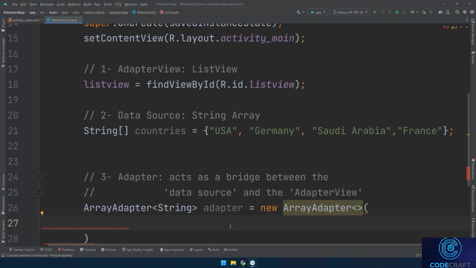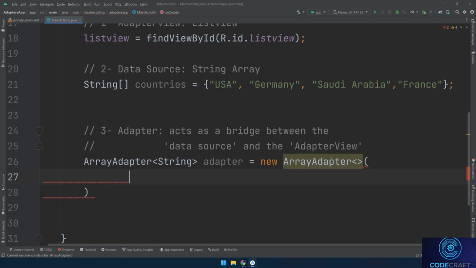There are different types of adapters available in Android depending on the type of adapter view you are using. Some common adapters include ArrayAdapter, which is used to bind an array or a list of items to a single view resource. I'll pass the parameters for the ArrayAdapter. The first one is the context, or the place where you are. The second parameter is the design for each item, or each country name, in the list.